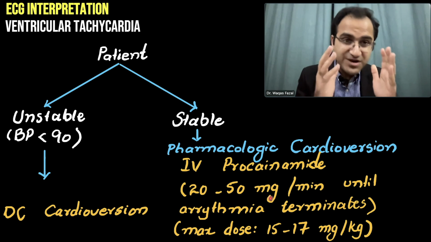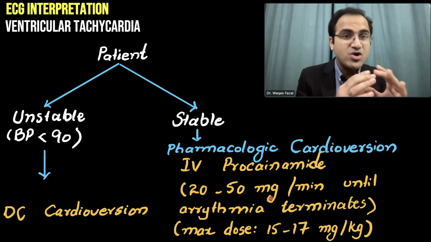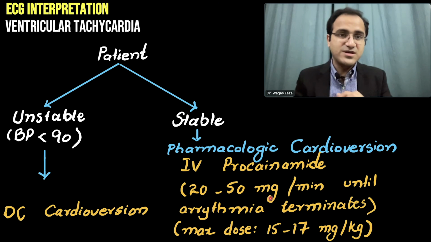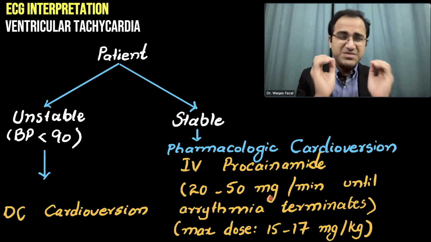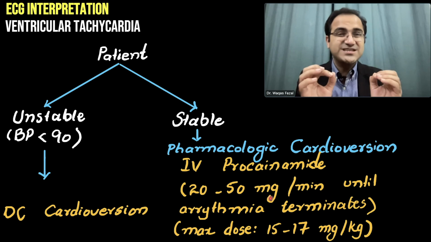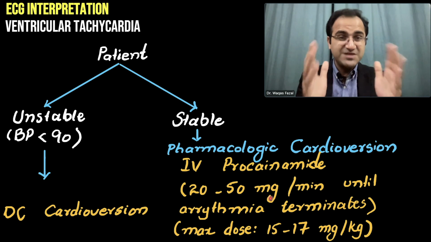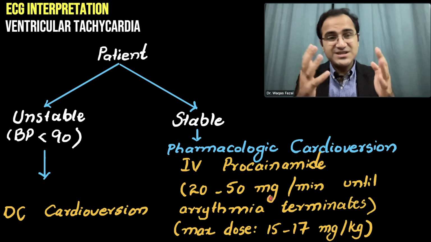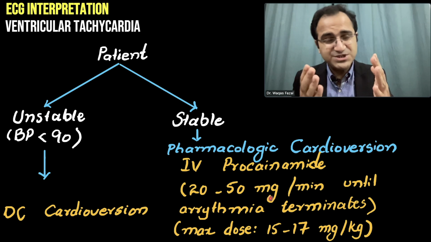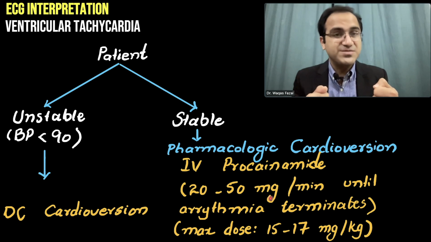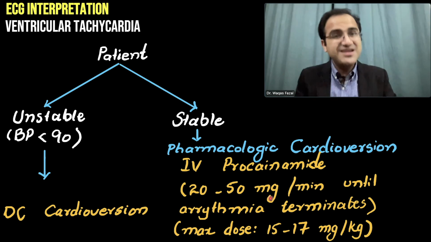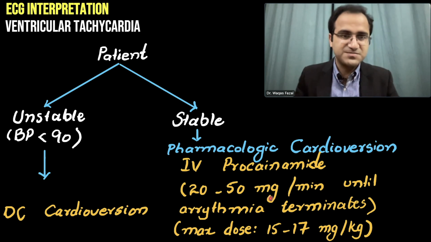You tell the patient that we are trying to abort the rhythm, that abnormal rhythm can be lethal. But with the drugs, we have failed to abort the rhythm. Now we need to cardiovert the patient. In a conscious patient, remember, always sedate the patient first, then give shocks. It's criminal to give shocks to a conscious person. You first sedate the patient, you either give midazolam, you sedate the patient for some time, and then you cardiovert the patient in a stable patient with VT that is unresponsive to the pharmacologic interventions.